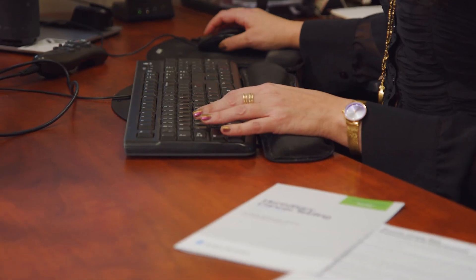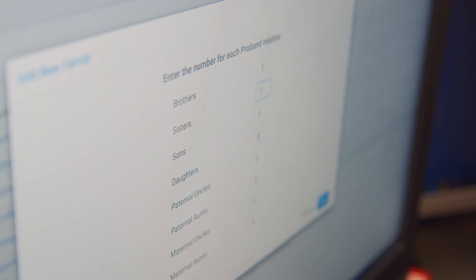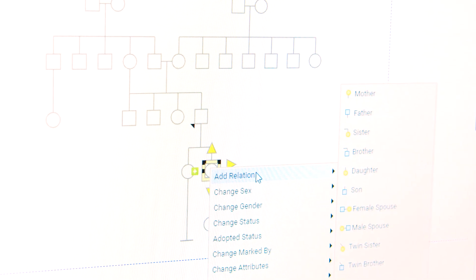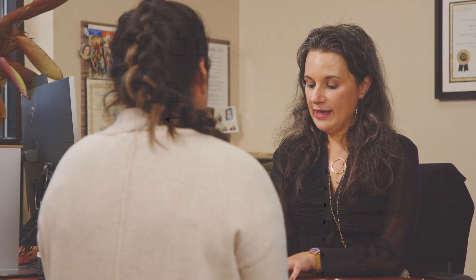During the genetic cancer risk assessment appointment, we will collect information about your personal medical history and previous cancer screenings or biopsies. We will also collect information about your family history of cancer. The genetic healthcare professional will use this information to help assess your personal and family risk factors for cancer. We recognize that not all people know their family history and that is okay. In fact, some individuals may seek genetic testing simply because they are lacking information about their family history. With or without it, we are still able to proceed with your appointment.